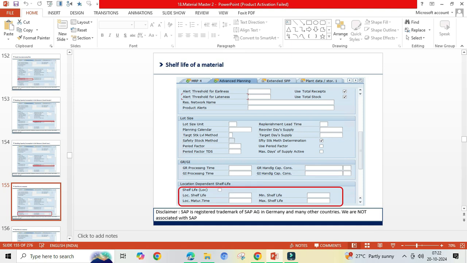So the next one, shelf life of a material. Shelf life is the length of time that food, drink, medicine and other perishable items are given before they are considered unsuitable for sale or consumption.